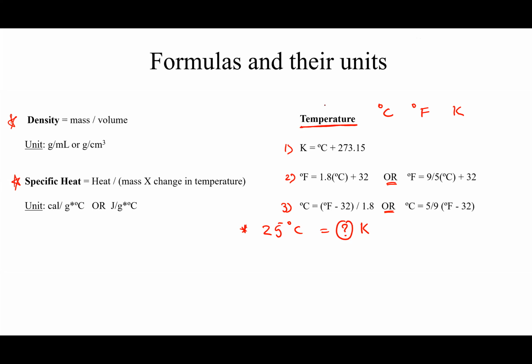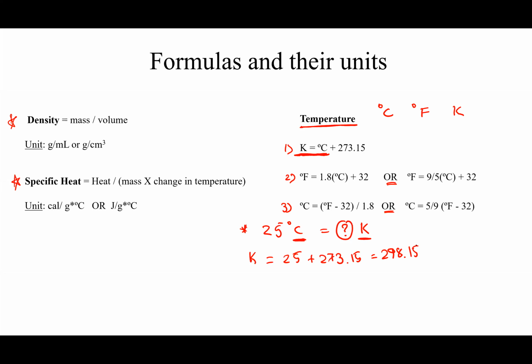All right, great guys. So yes, you can look at this. You're trying to convert degrees Celsius into Kelvin. If you look at the formula, the first formula has the relation between Kelvin and degrees Celsius. So you're simply going to plug in the value instead of Celsius. In this problem, it is 25 plus 273.15. So the answer is going to be 298.15.